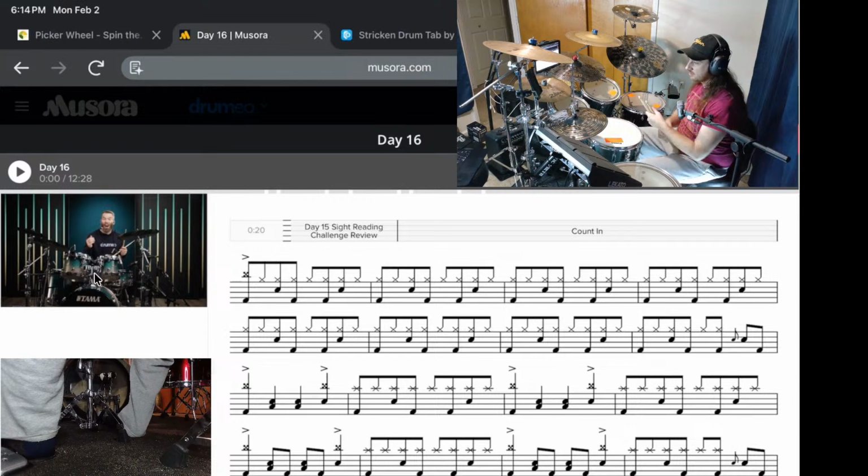Well, that challenge was definitely a little challenging. I feel like there were tempo changes in it, but I don't know if that was my imagination or not. Definitely, I do feel like I'm improving though. I mean, the music itself is fairly simple, and learning it wouldn't be that hard, but reading it on the fly like that is a lot harder. It's way, way harder.